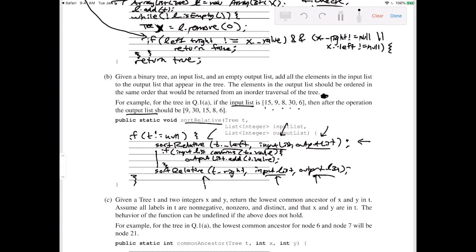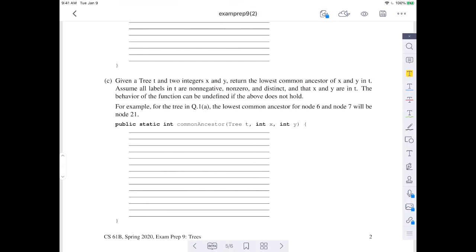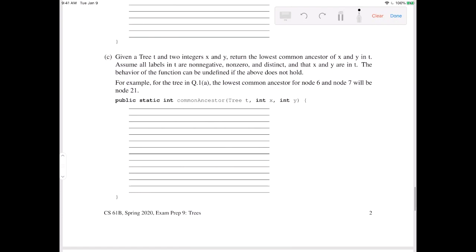Okay, awesome. Okay, we're back. So we're trying to fill out this function called common ancestor, and it doesn't seem that we're given any room for helper functions, so we're probably going to be doing this recursively because it's a tree problem. We're going to have to somehow fit the recursion within this function. Another important thing to note is it returns an integer.